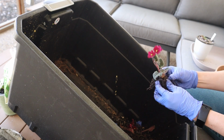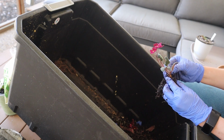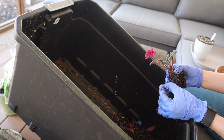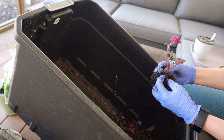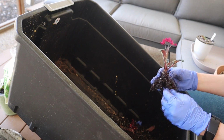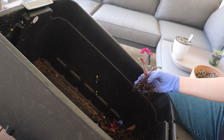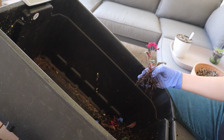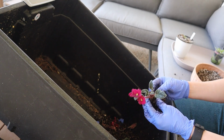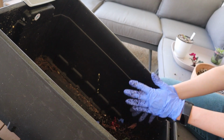Every time I go to a plant swap and I have African violets, they are the first thing to go. People really dart for them, especially when they're blooming. And I can use a leaf and propagate it and have baby African violets that are blooming before they even get to their mature size. It's an interesting thing because you don't really have to wait around for African violets to bloom if you provide them the right conditions.